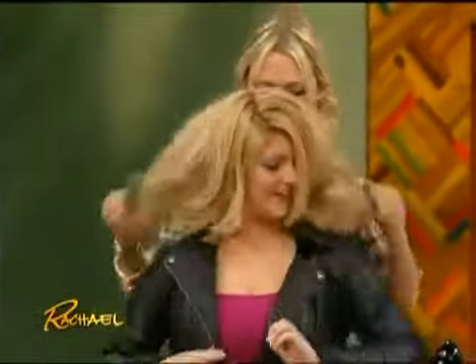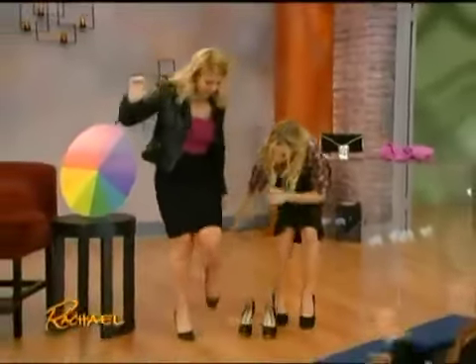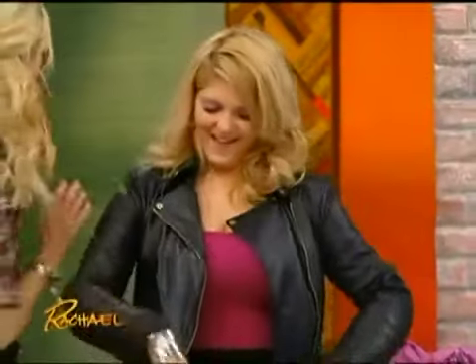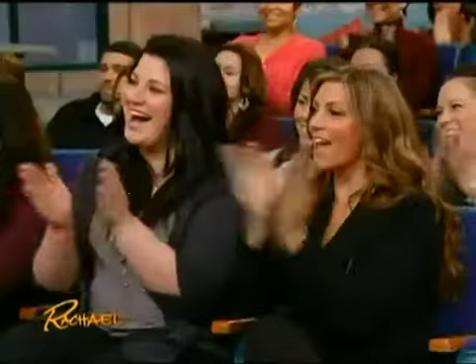We're going to take this from a very ladylike Barbie look into more of a rock-and-roll Barbie. Trisha, steal that jacket from us — it's cute. Look how sexy that is already. Let's change the very ladylike pump to something with a bit more edge. Those shoes are secret weapons — you could chase somebody with them. Trisha's got some gams going on! No more matching accessories — let's go for solid metals that really edge up the look. These are H&M accessories, super affordable. Nothing here is expensive. A bit more rock and roll, and then the icing on the cake — a little clutch.